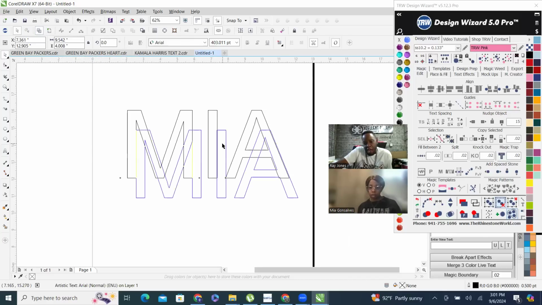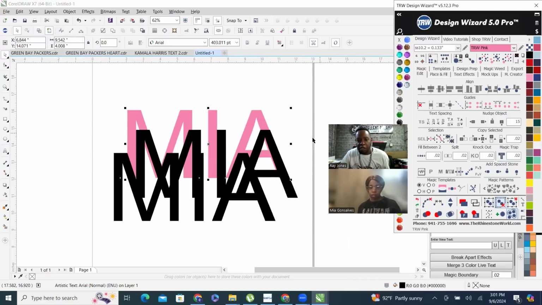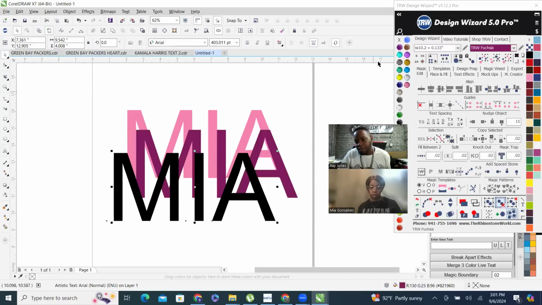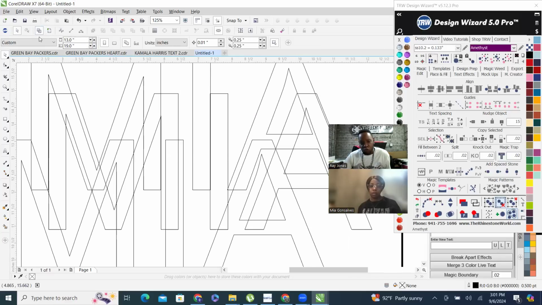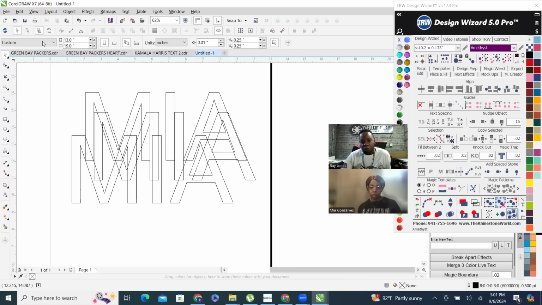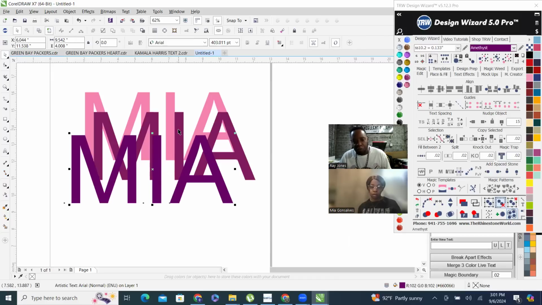So if you had multiple Mias and you were trying to make a shirt that said Mia in purple and then another color, and you were trying to cut that out, you'll be able to see your cut lines when you go to wireframe. You can layer vinyl and achieve this great look, but in reality, you will want to cut this Mia through that Mia and cut that Mia through that Mia.